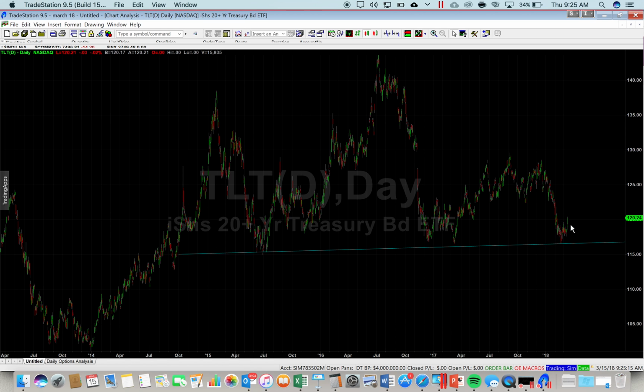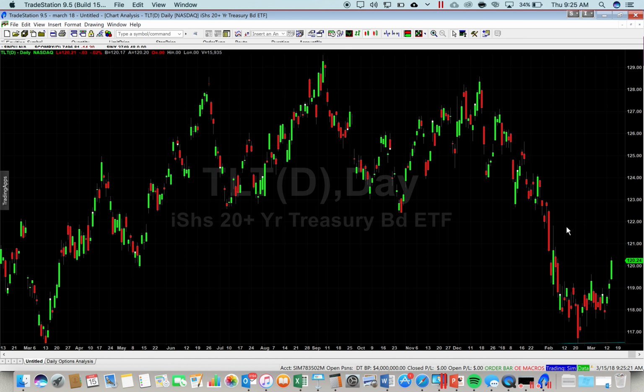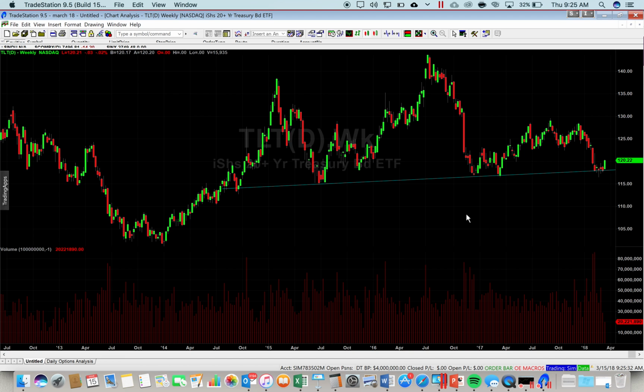However, if you take a look over here, and I can zoom in a bit, you see that yesterday U.S. government bonds had a big day. Yields declined. Now, that kind of flies in the face of the theory that this might be a head and shoulders top pattern. In fact, if you look at the weekly chart, you see the head and shoulders top becomes now a lot more defined. It becomes a lot more clear.